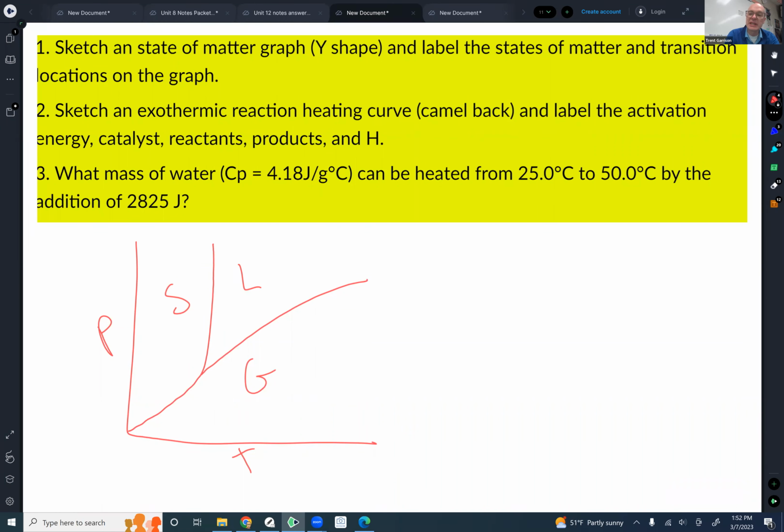fashion. Right down here on the first line that came out of the origin, that's where sublimation and deposition is occurring. Freezing and melting is occurring in between the solid and liquid, and vaporizing and condensing is what is happening in between the liquid and gas. In the center of this is where we would have our triple point. Out here at the far right, this is where we would have our critical point. That is the hottest temperature at which liquid can exist on its own.